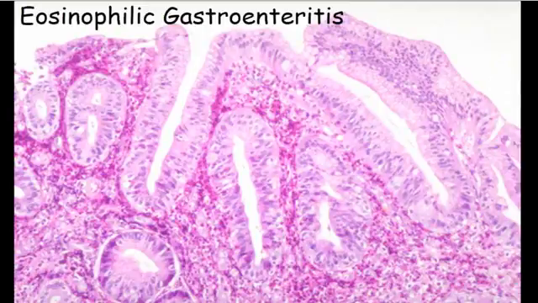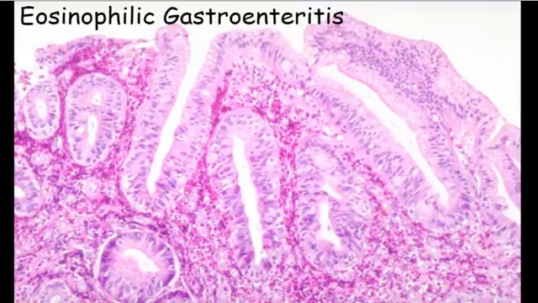It's important to look at other sites in the GI tract once you have eosinophils in the esophagus to make sure the patient doesn't have a more generalized eosinophilic condition. Eosinophilic gastroenteritis typically requires systemic steroids, so the topical treatment in the esophagus won't do them much good.